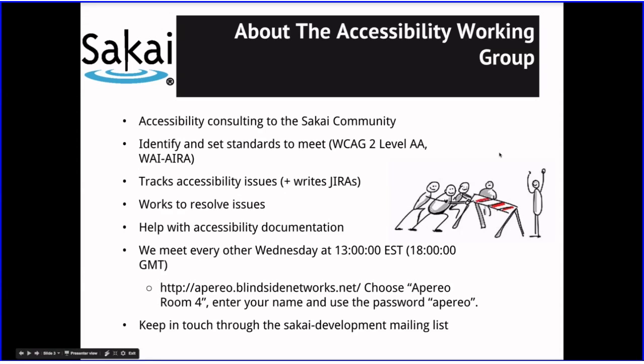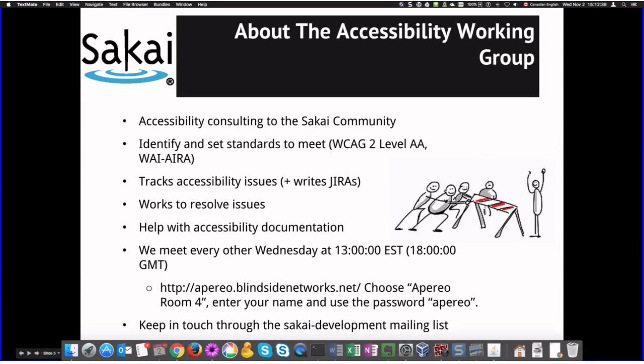So the Accessibility Working Group is one of the many working groups in Sakai. Our focus is accessibility. We have identified a set of standards that we wish to meet, and that is WCAG Level 2A, which I'll explain more of. But if you are someone that's familiar with WCAG 2, I'm going to drop a little question in the chat room: has your institution opted to, or is it legally mandated to, provide content that meets WCAG 2? If you know that now, throw a +1 in or a yes, and I'd be interested to know. And if you don't know what that is, more in a moment.